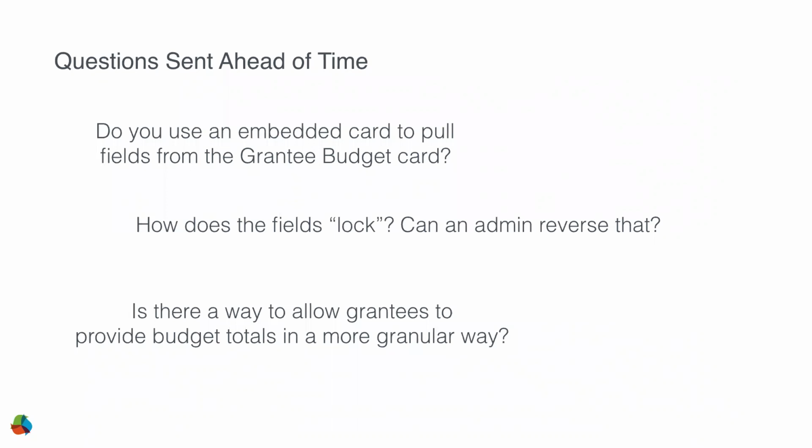And of course, admins will always supersede any workflow permissions, allowed roles, anything like that. So the only way to move it back, for example, if you have a grantee budget record that's in the actual state and you realize you need to make a change to the budgeted column, the admin could then move that record back in the workflow, and then that column will unlock.